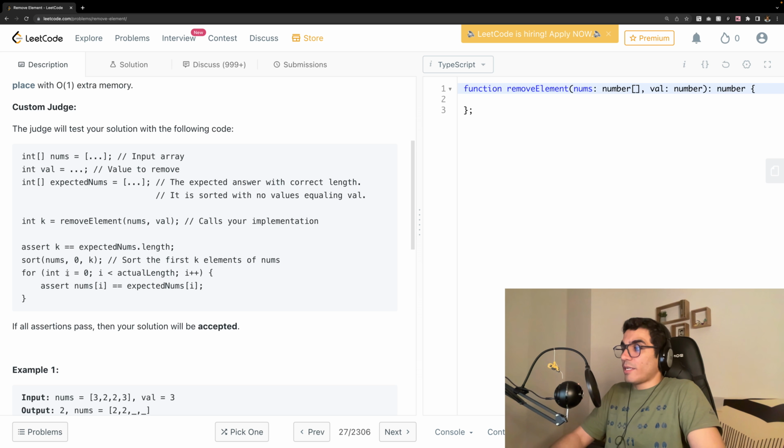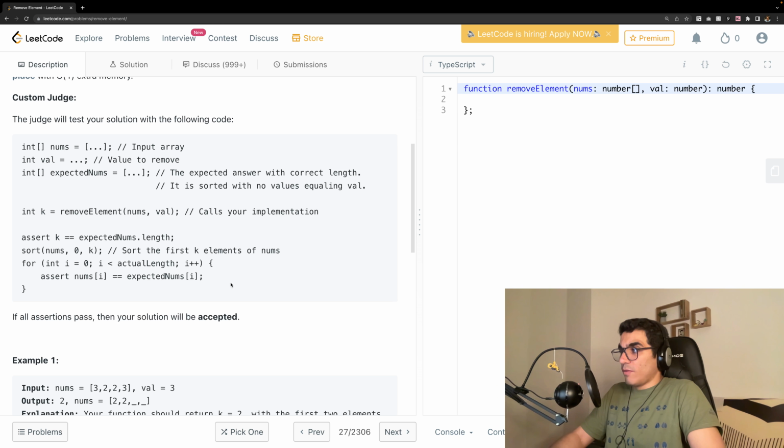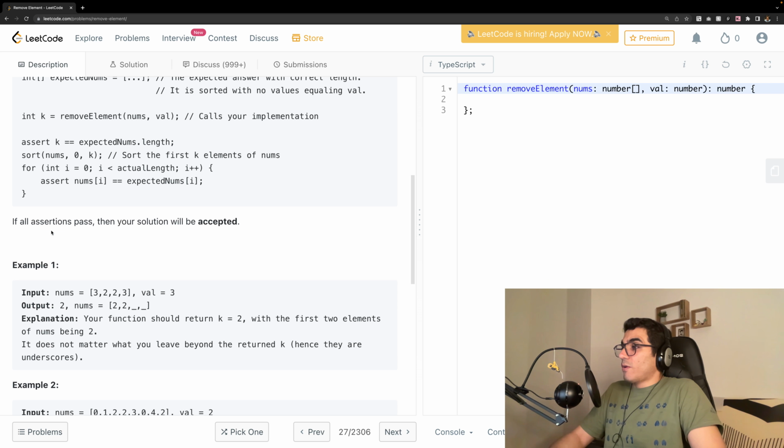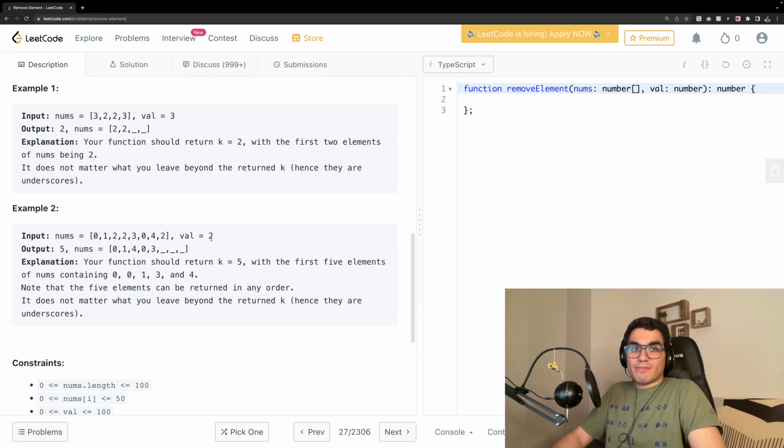For integer i from 0 to actual length, all of the items must be correct. Well, now it makes sense. So if all assertions pass, then your solution will be accepted. Yeah, okay, too much explanation creates confusion sometimes. So hope I won't do it in this video.